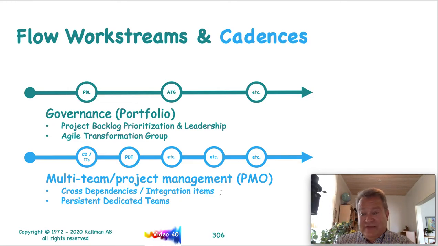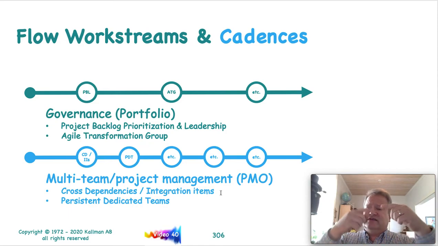Another thing is, whenever you can, please create persistent dedicated teams that can work together for more than a year at a time. I know that's not always possible to do, but whenever possible, create persistent dedicated teams. You're going to get much more benefit out of that. At the one client where we were able to go from 58 projects to 124, it took us a year and a half to sort everybody into persistent dedicated teams, but that also helped us achieve more than doubling of the organization's throughput and velocity.